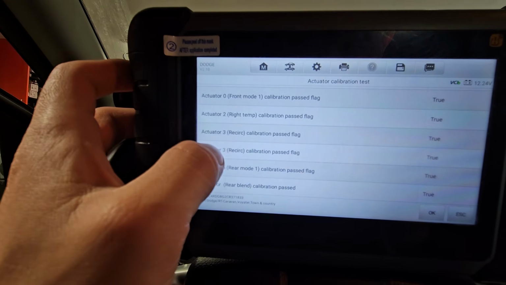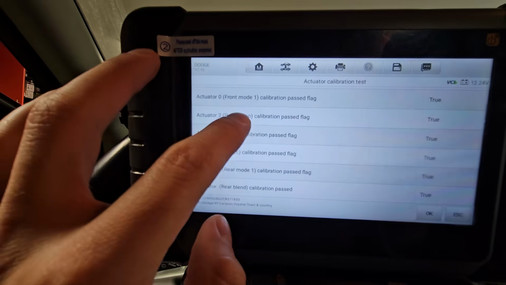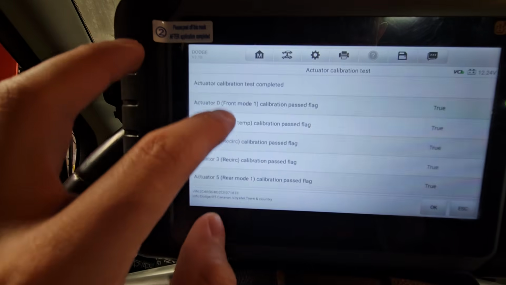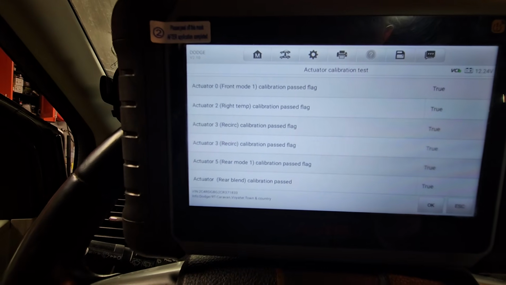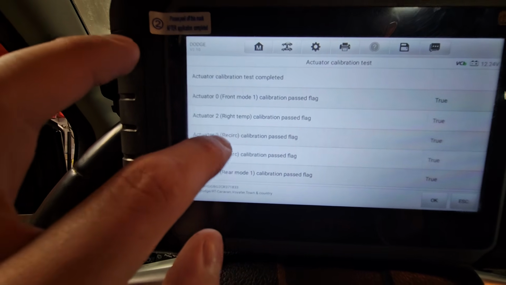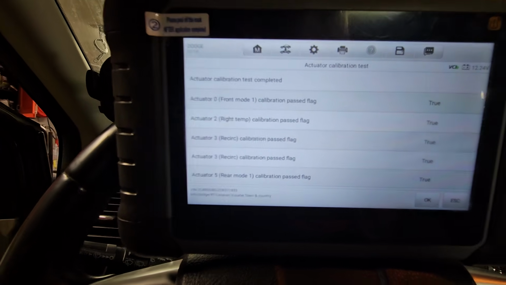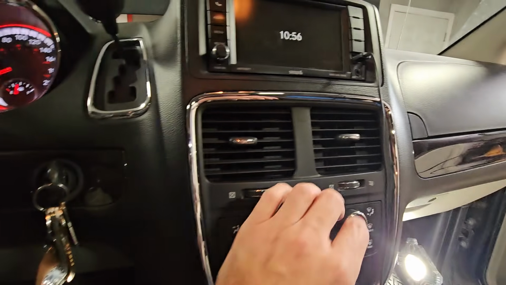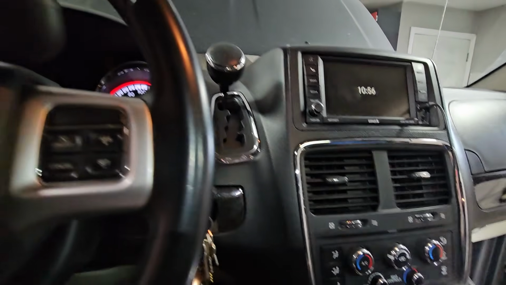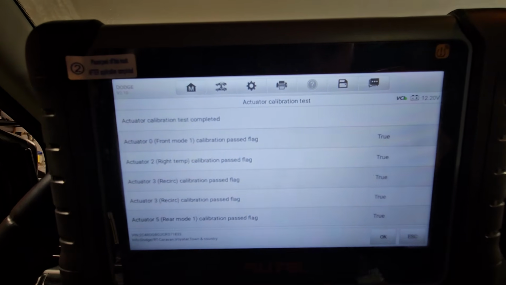The issue with our right and rear is that sometimes it would work, sometimes it would not. So there is something happening inside of that actuator, and we'll go ahead and replace those. On odd days, it would work just fine. Other times, no matter how much I try to turn the switch on and off, it doesn't move, it gets stuck on hot. So we will go ahead and replace those door actuators.